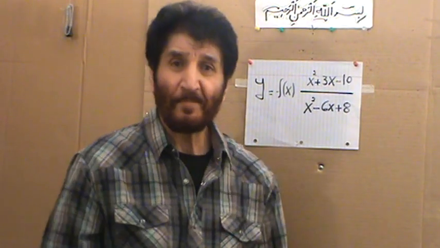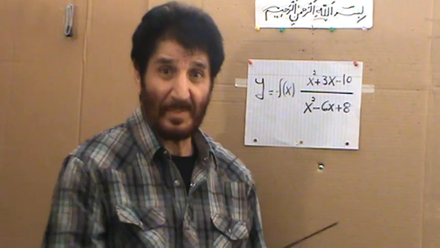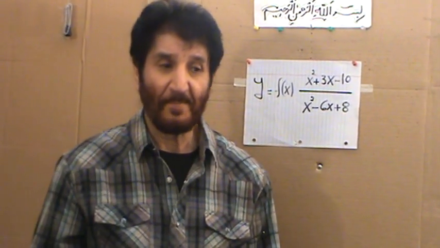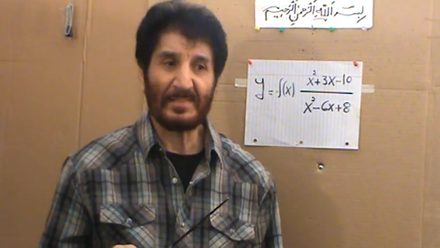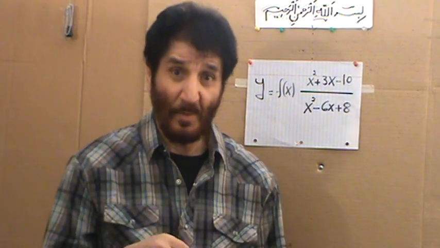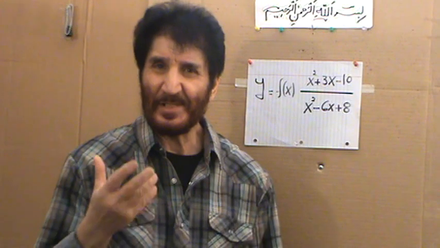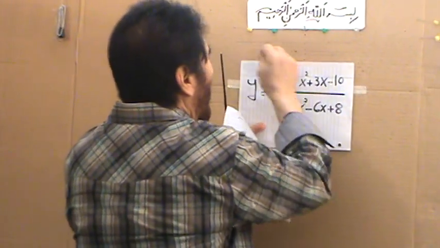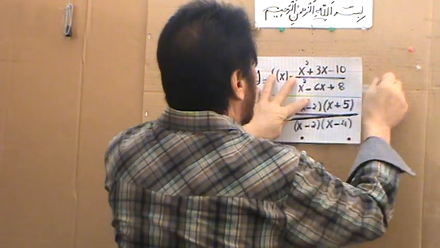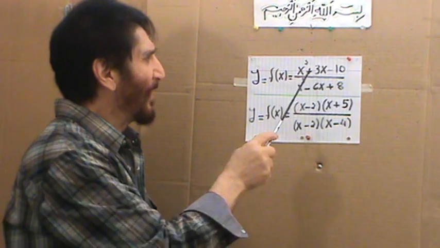Now, if they are written in this form, it's a little bit more difficult to find the zeros of the polynomial, those values that make the polynomial zero if you substitute them for x. And I don't like to call them troublemakers when they are in the denominator. Let's label them critical points, those points that make the denominator zero in this case. And if we can write them in factor form, then it is much easier and more explicit to see the critical points. So let's do it, if I may. Now this is the factor form of this.